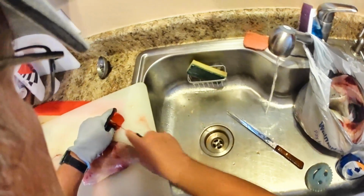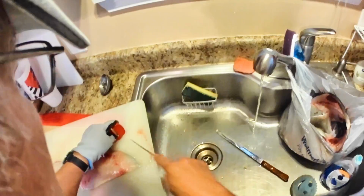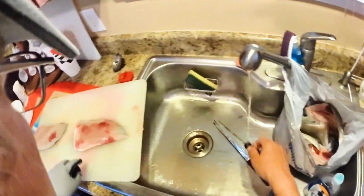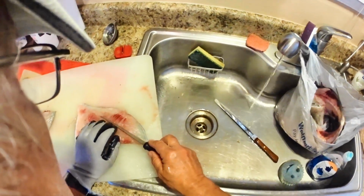When am I going to freeze the carcasses up? Well, if I were going to use it for crab bait, that'd be great, but I'm not. I freeze them up so I don't throw them in the trash and they smell bad. I freeze them up until trash day and I get them out of the freezer.